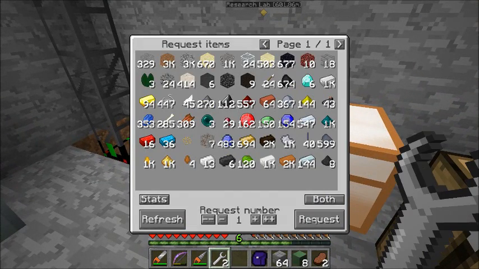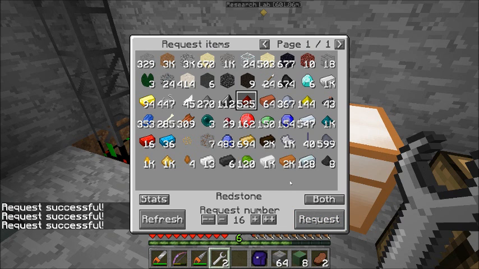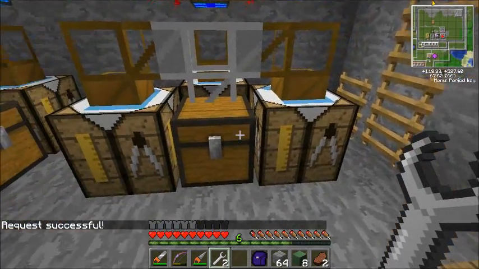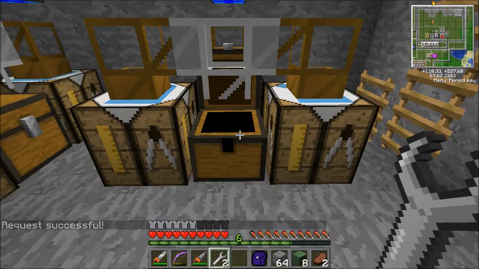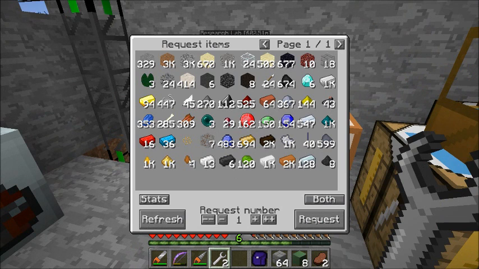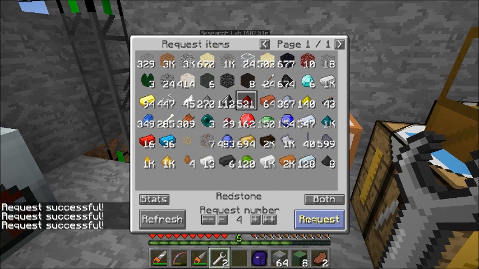Let's go ahead and order 16 of those, and 32 of those, and that. Okay, so we got our additional circuits here. Oh, that's right, then we need to order four of you. And four of you, and eight of you.